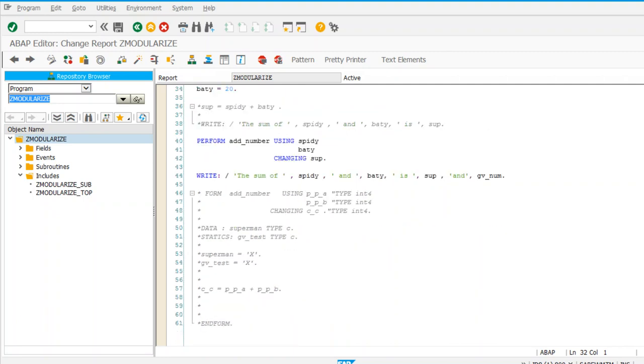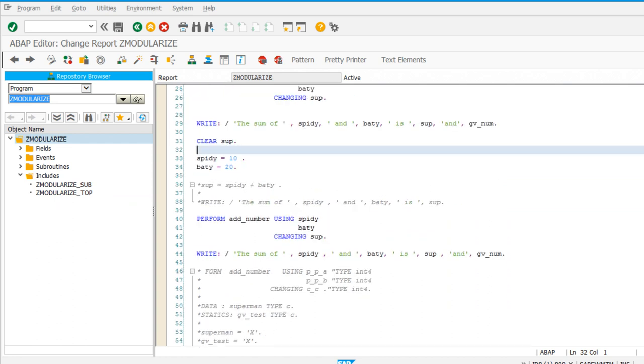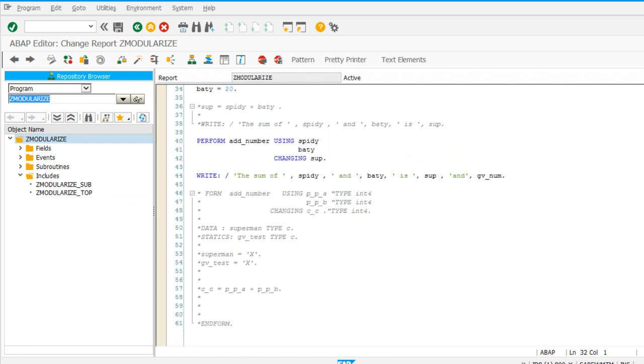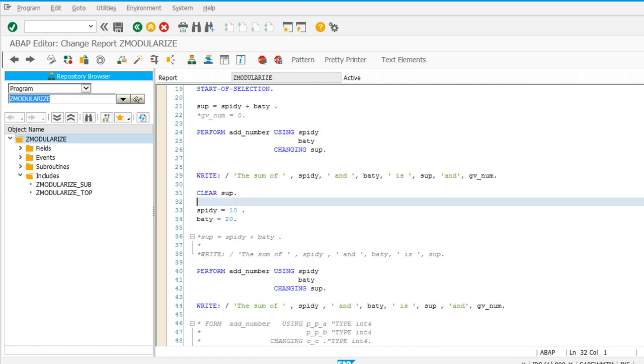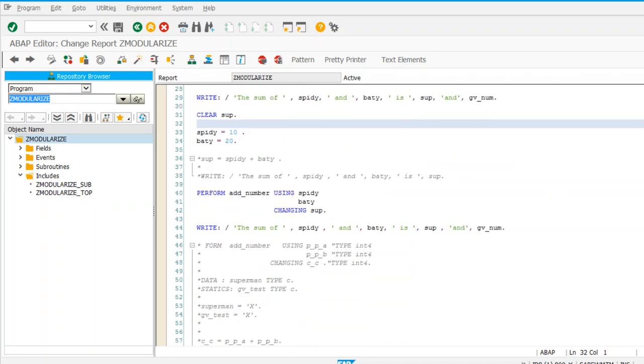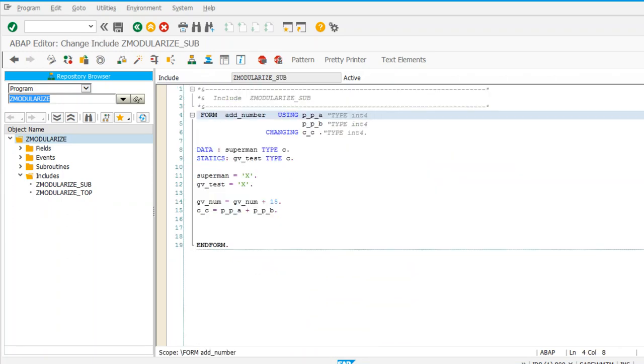So always clear, guys, at the end of your program, clear or refresh everything. Because if you execute immediately, it may cause an issue in the output, and then they say there is an error in the program. It's not an error, just come out of that session and execute again, and it will show you the correct result. But don't do that. Always clear your global variables. Clearing global variables is very important. Not only global, local as well, but global impacts most because it holds the memory for the entire program. So you have to be very careful about that.